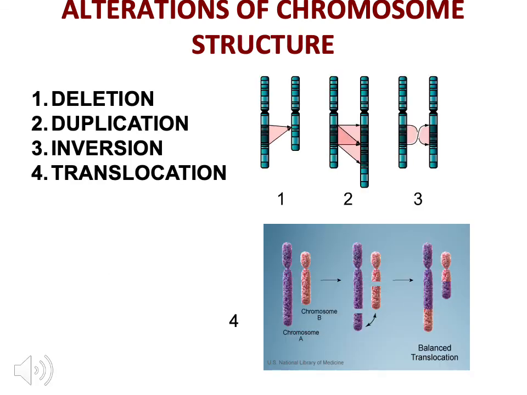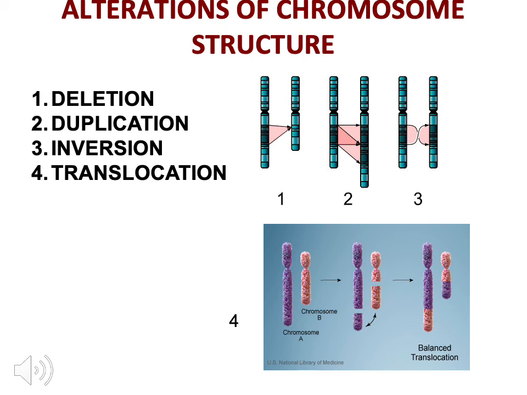Let's take a look at alterations of chromosome structure, a lot of times just occurring as happenstance results of DNA replication gone awry. There's deletions, duplications, inversions, and translocations. So I've got some illustrations here that are going to reinforce what we're about to say. A deletion is, during an event of replication, you lose a section of DNA. So if you take a look at our chromosome on the left and it's been deleted on the right, you see a significant part of that chromosome is missing.